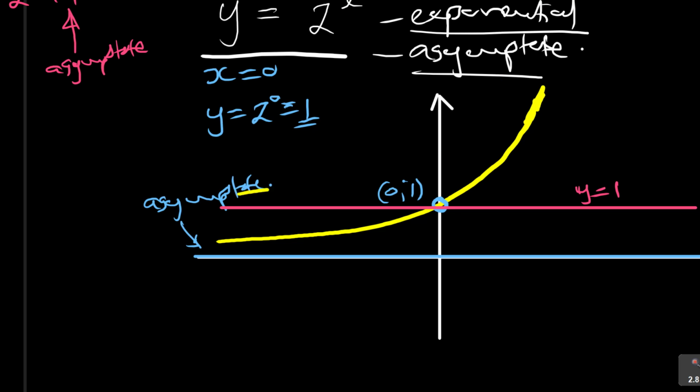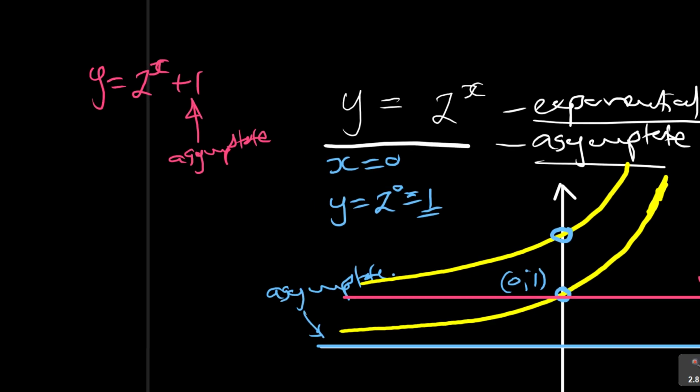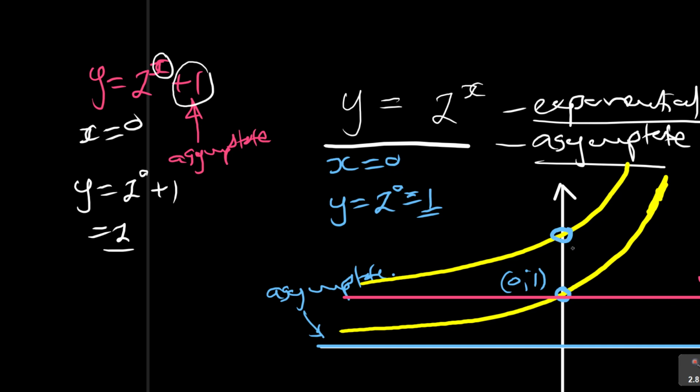Okay, let me do much better than that. This is the new graph, and then you have a new point there. Now the point is what? Remember, at that point we are saying, when x is equal to 0, so you put a 0 there, so y is equal to 2 to the power 0 plus 1, which is 2. That's why that point now moves one step up because of this plus 1. And then you've got here 2 and 0 and 2. I hope you can see how you draw these asymptotes, right?